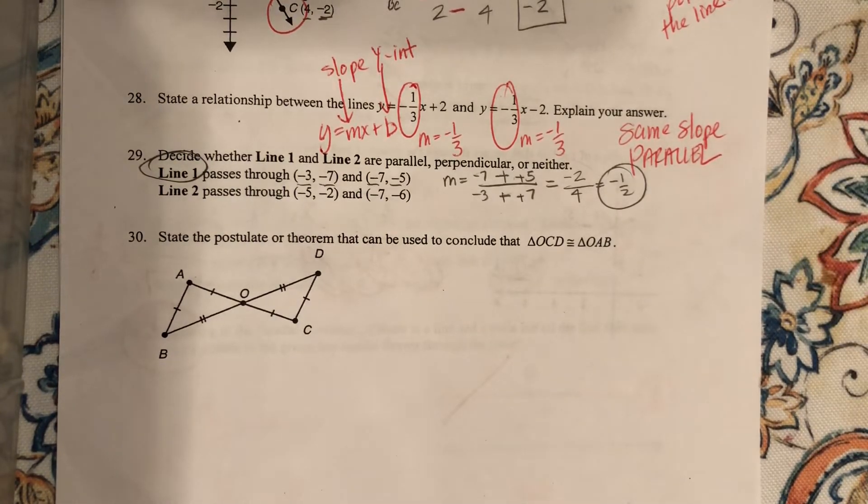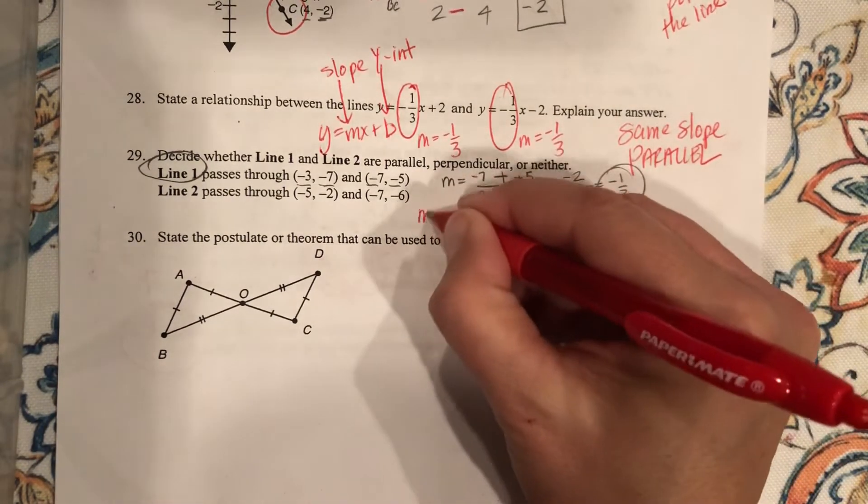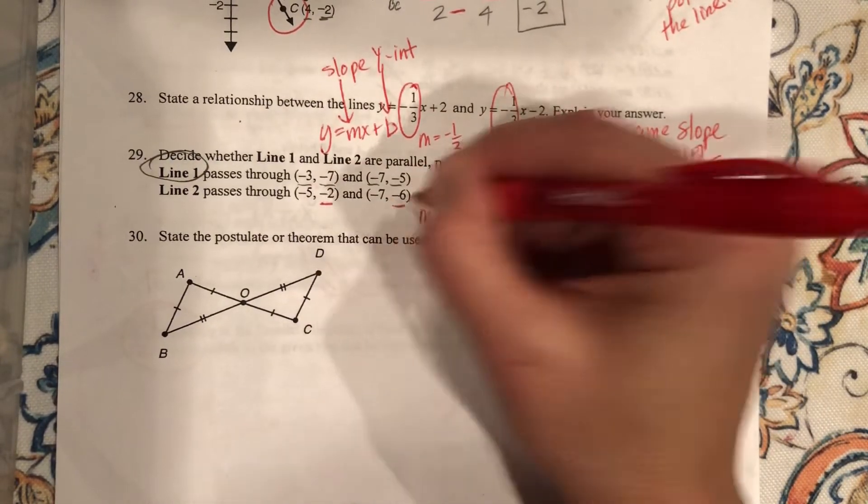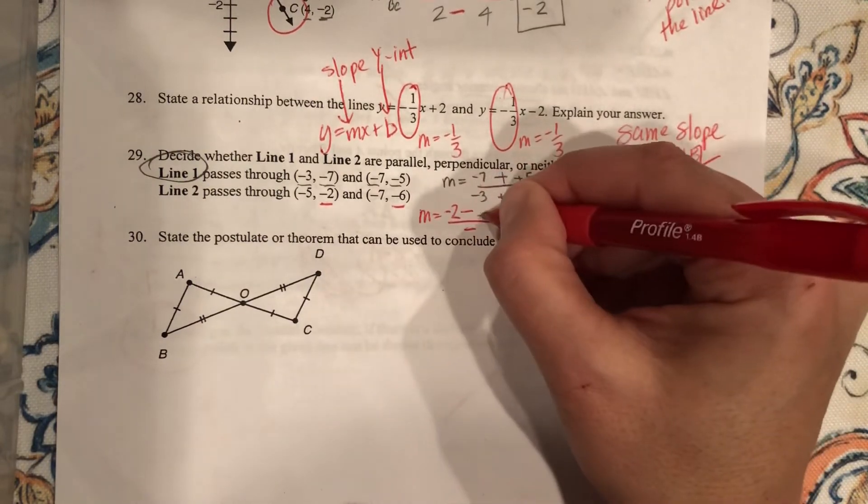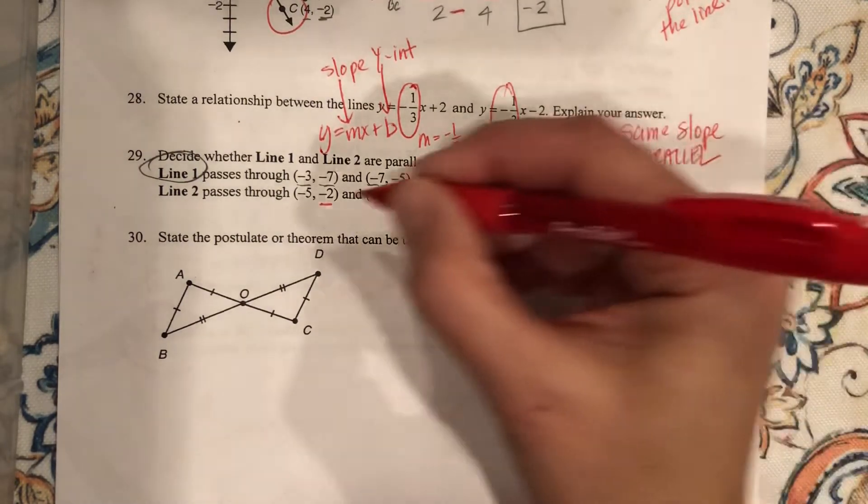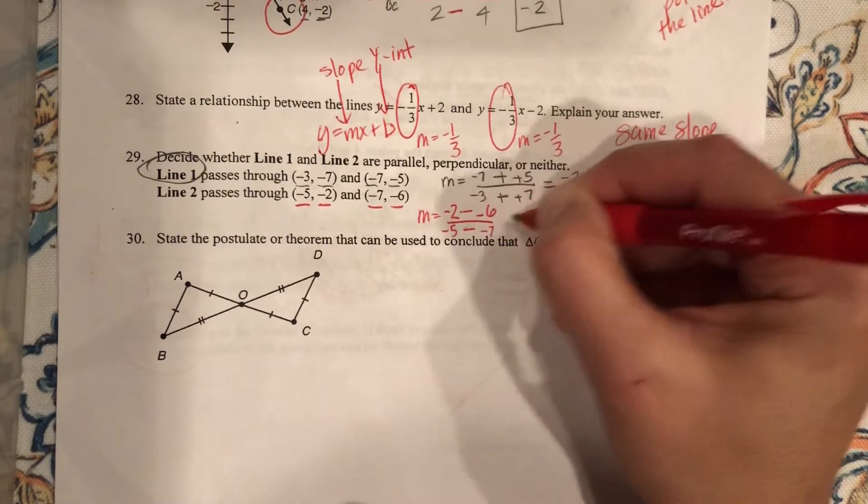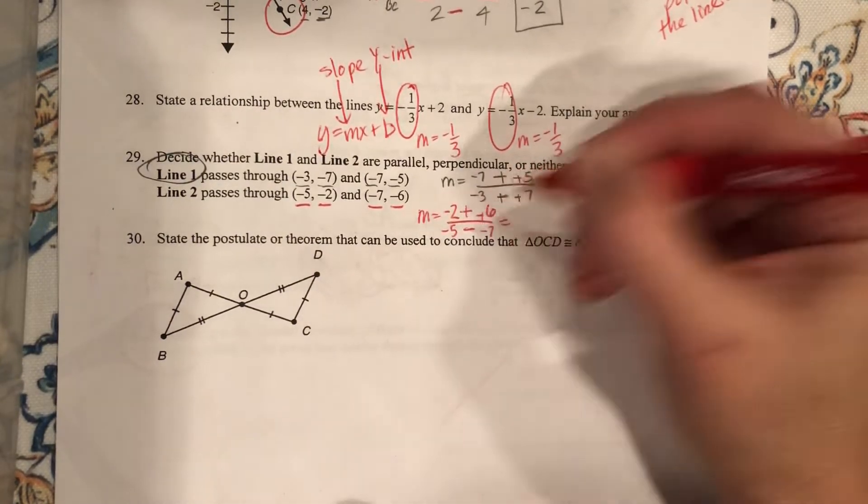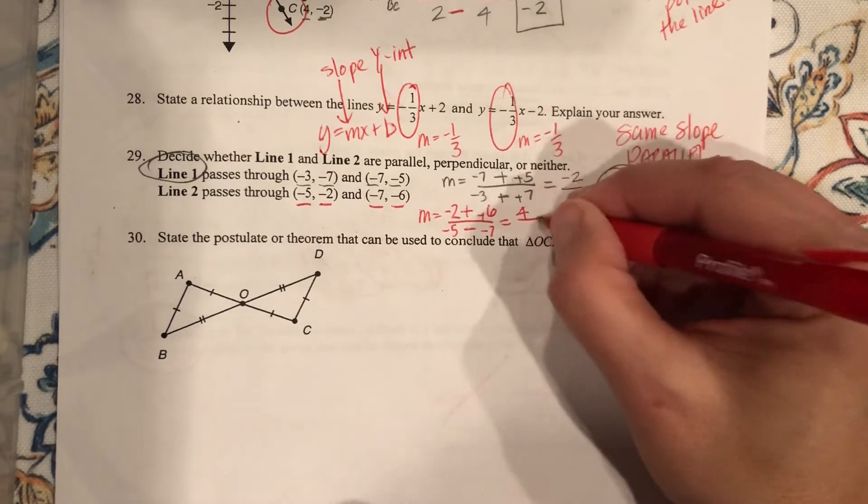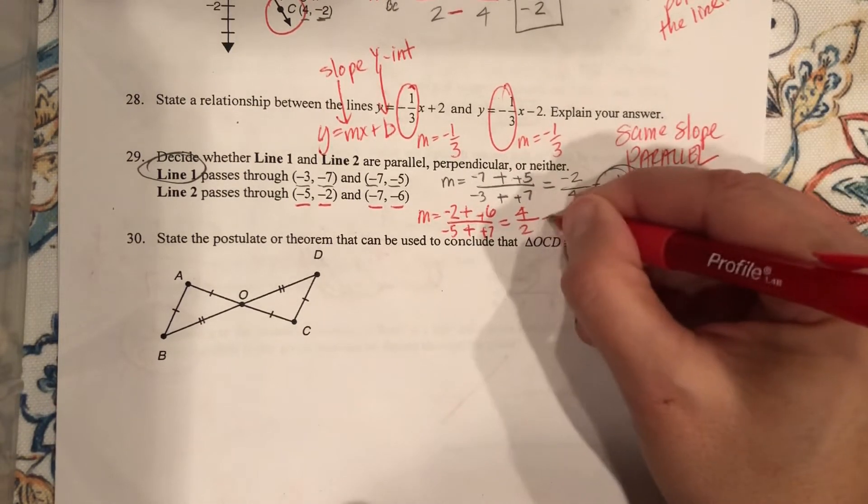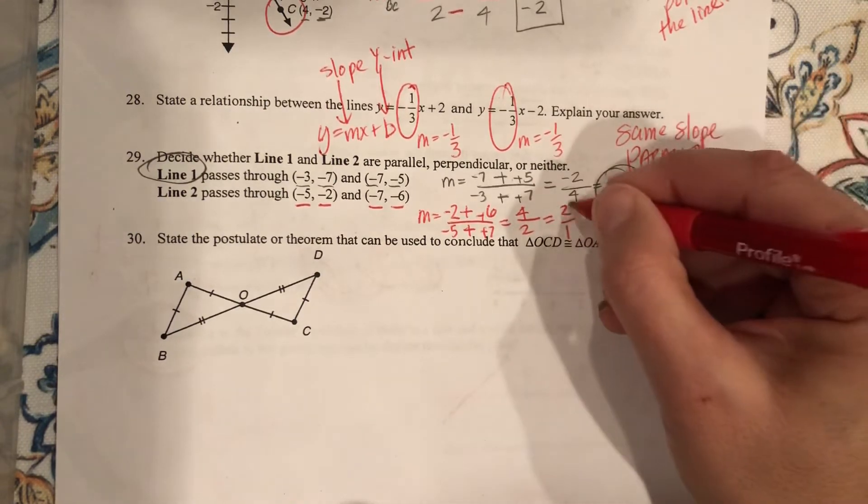So let's check the other guy out. The slope of this guy. My two Y's are negative 2 and negative 6, and my two X's are negative 5 and negative 7. So I've got a plus a positive there, so that's a 4, plus a positive there, and I have 2, which is 2 over 1. Okay.